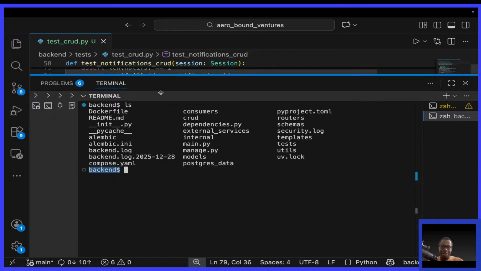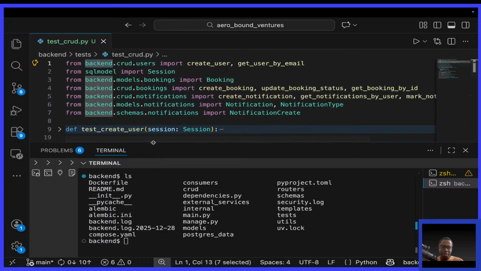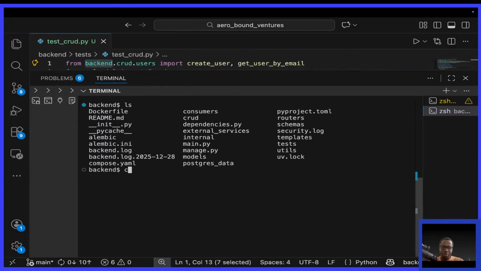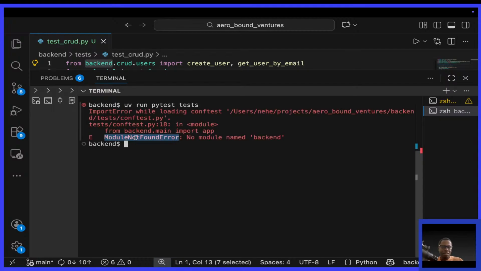The imports from backend will fail. Let me show you that for it to make sense. I'll say uv run pytest. I see it says module not found error, no module named backend.